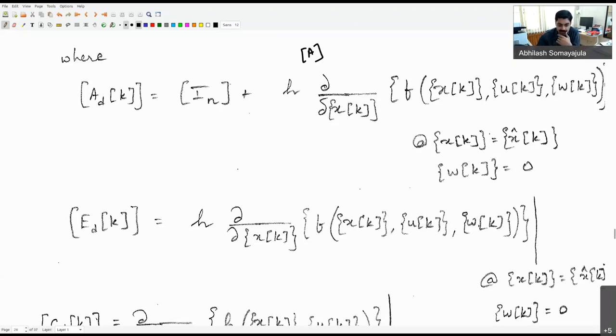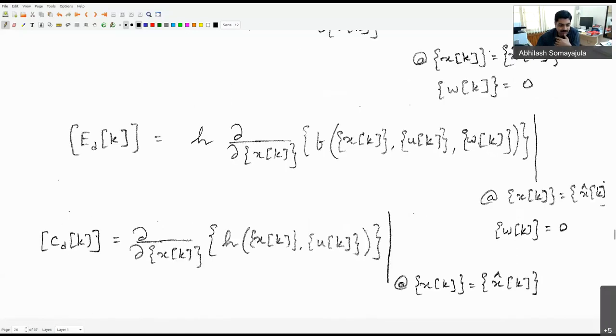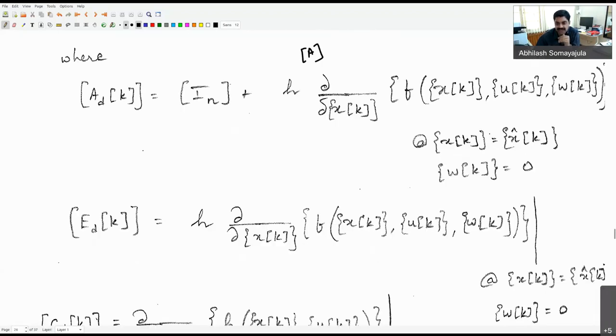The same is applicable for your BD matrix as well, where again you are taking a derivative of F, and it is also applicable for your CD matrix, where you are taking a derivative of H with respect to x, which is the nonlinear measurement function. All we are doing is computing the value of this derivative at the point where x is given by my best estimate x hat. Especially in the extended Kalman filter, you will also notice that we make sure the noise is zero when calculating this derivative. So when I'm taking the derivative of that plant, I'm evaluating it when the noise is equal to zero.